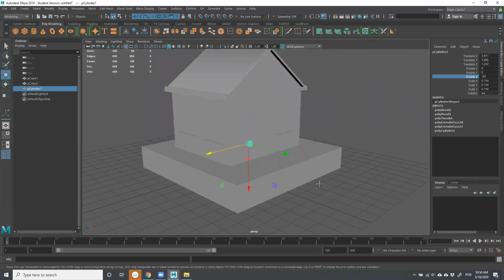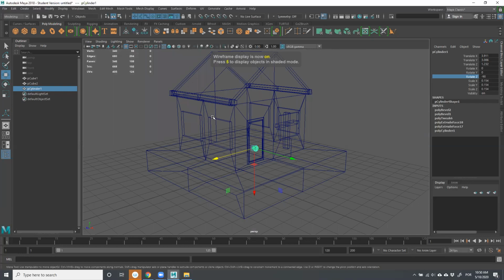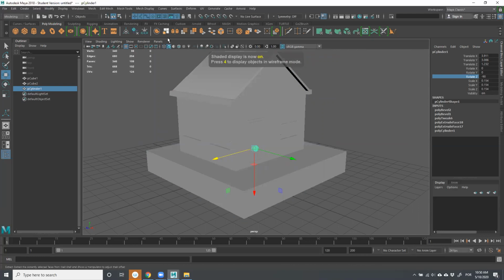Here's another trick that I like in my modeling. It's not all that important for what we're doing today, but up here on the viewport, you'll see I have this little option that gives us the wireframe. So again, the wireframe is this. When I press 4, it lets me see the construction of the model. But I do like to see it shaded, but I can get a sort of hybrid with this little option. That's the wireframe unshaded.